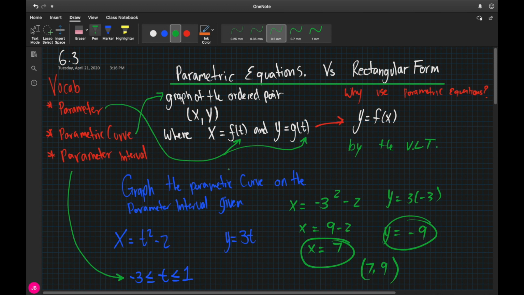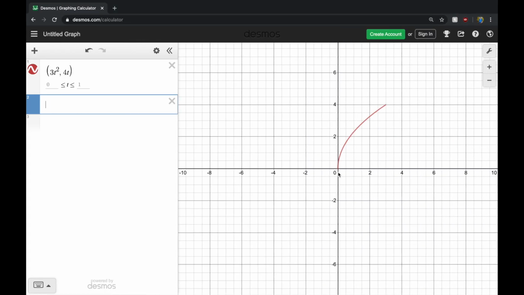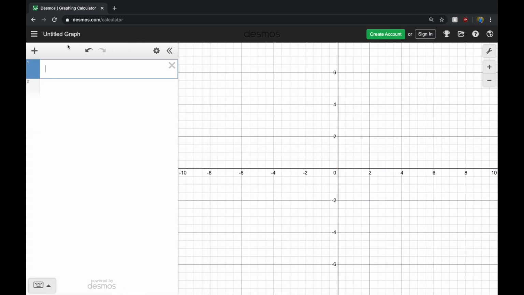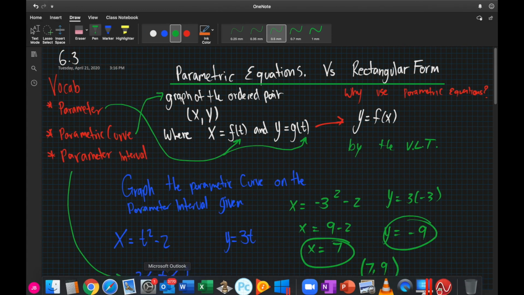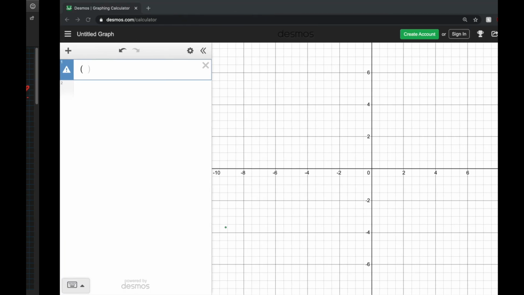Now, there are ways to do this on a graphing calculator, so I'm about to show you guys two ways. The first way is going to be with something that everyone should have access to, which is Desmos. Again, this is an online graphing calculator that you can use, and they actually do have a way to graph parametric equations, even giving the intervals. So the way you do it is you're actually going to give them a coordinate point of sorts. You're going to say, okay, my x value is going to be t squared minus 2.